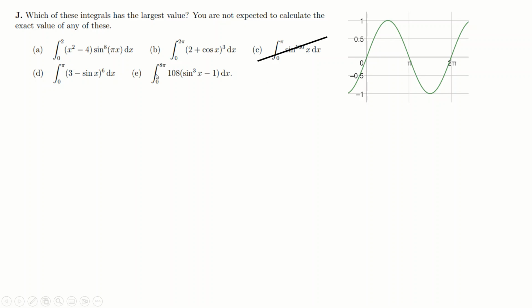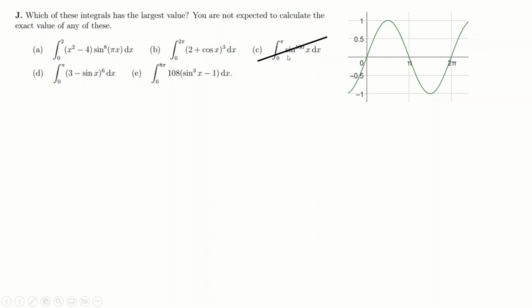Now, this one next, sine cubed, similar. It's going to be squashed down a little bit, but not as much. Go up to 1, come down again, and then negatives cubed go to negatives, so it's going to be squashed down again and squashed down up to here again. Now the thing is, when you take away 1 from that, because its maximum is only 1 in the first place, it just gets brought down into this negative area. So it's going to come up here, down here, and then all the way down here, up here. And when you times by 108, that's still going to be down here. And then when you integrate something that's just below the x-axis, you're going to get a negative number.